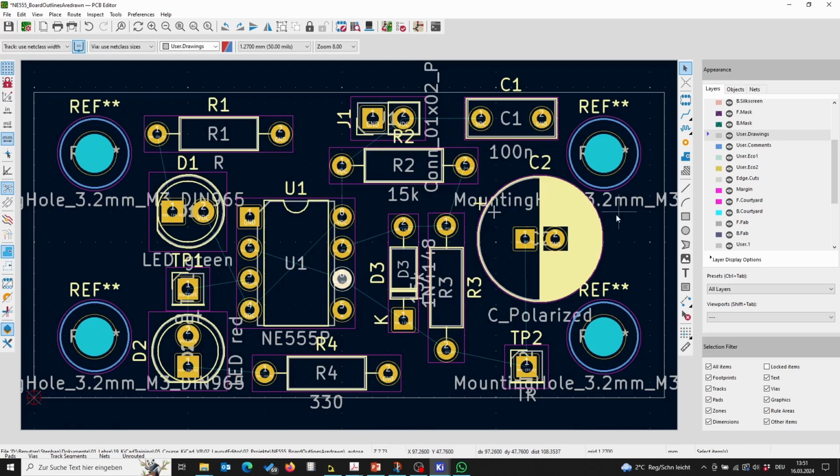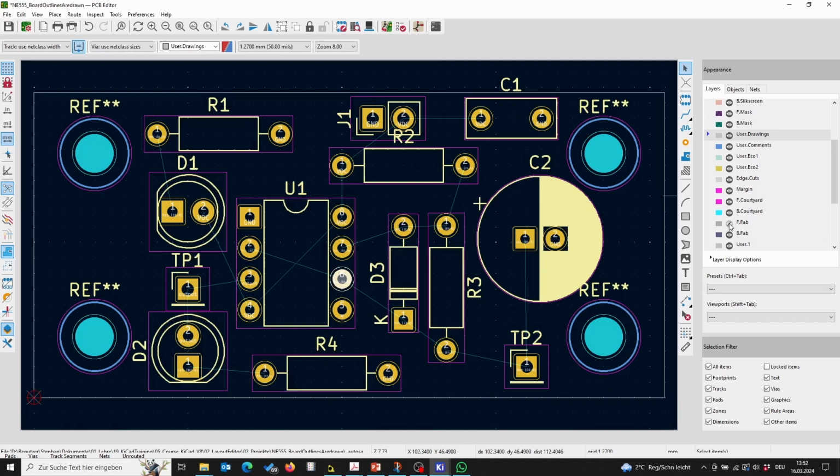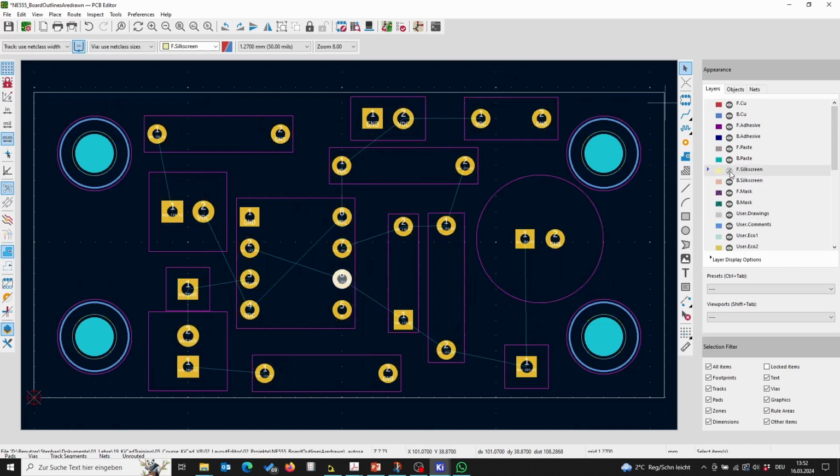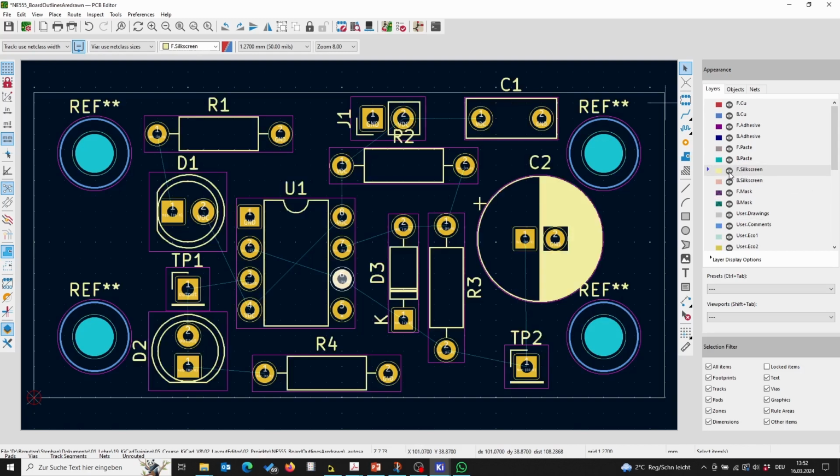What we also have to do is to get rid of this gray text, because this is fabrication text annotations for the fab, which is not printed on the board, so it's only for information later on. Turn it off by layers, fab, front side fab, and we left click on the eye and we see it's gone. So what we see now in yellow is the silkscreen printing. So this is printed on your board during manufacturing. If we go up, front silkscreen, we turn it off, you see these are the printings.